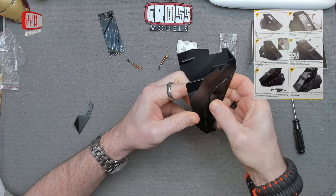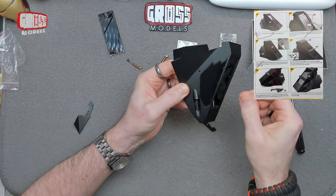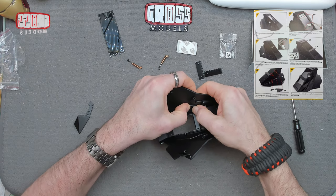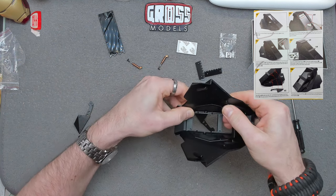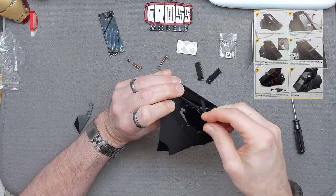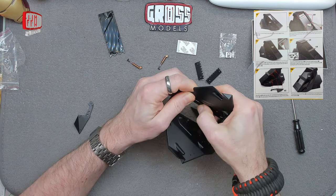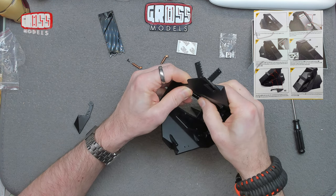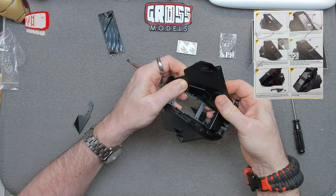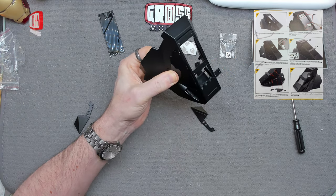Quite lined up with that one. Oh, that's better. Oh, it popped out again. It was almost there, but it wasn't quite. That's definitely in that time. Nope, yes, it's in. I'm not entirely certain that this is the best way of attaching these. There are some pieces that are going to go over the top of it, so I'm not worried yet. Give them the benefit of the doubt. I'm sure they know what they're doing, so let's carefully make sure that stays in place for the time being.